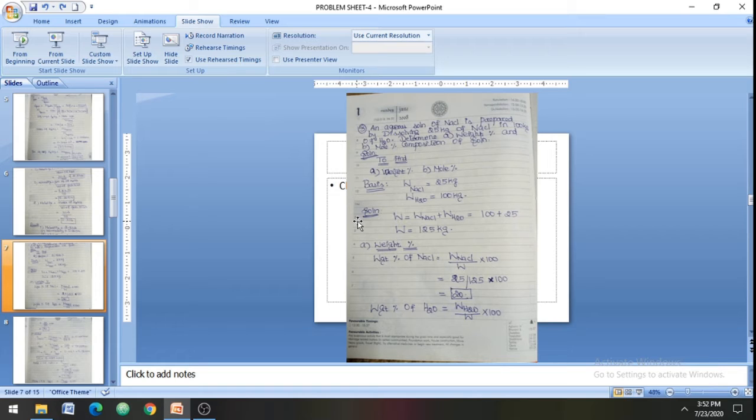No need to write this expression again for the weight percentage of water. But some step marks are there, is that right? The step marks are the purpose only. So we are going to write all those steps. Otherwise, simply we can say 100% minus 20% is equal to 80% of water. Yes. So here weight percentage of water is equal to weight of water divided by total weight, that is 80. The first part is over.